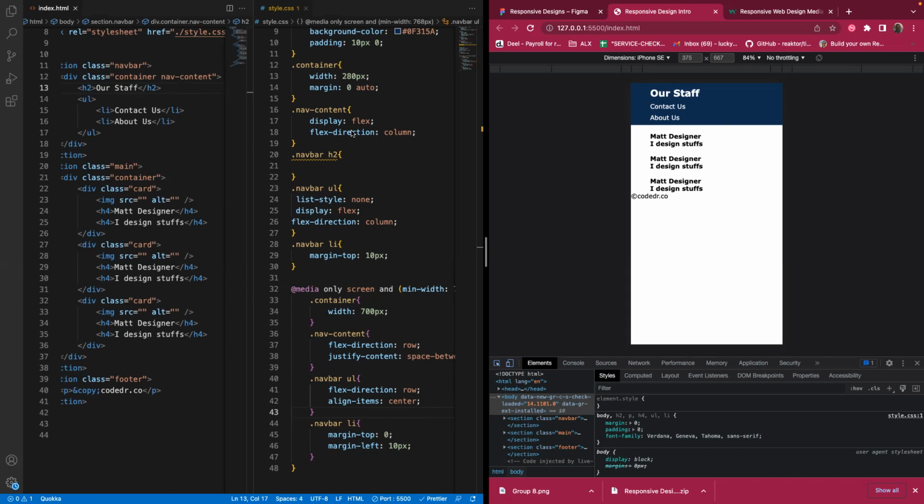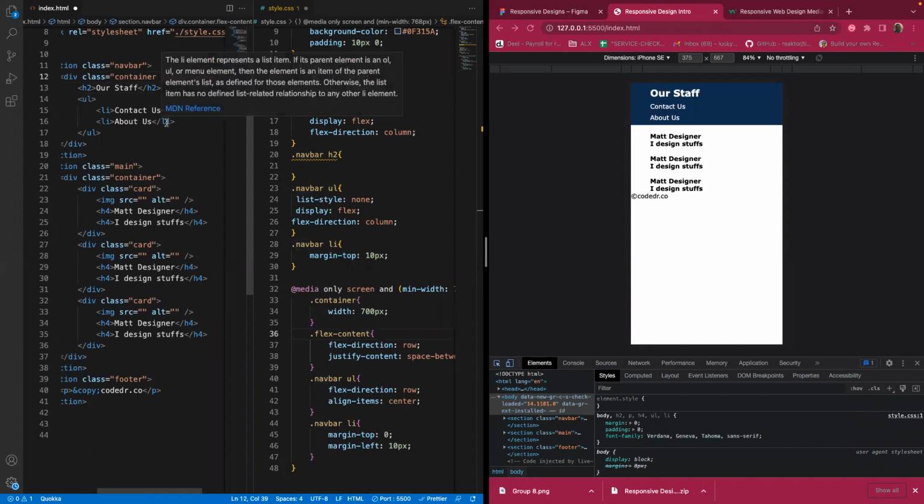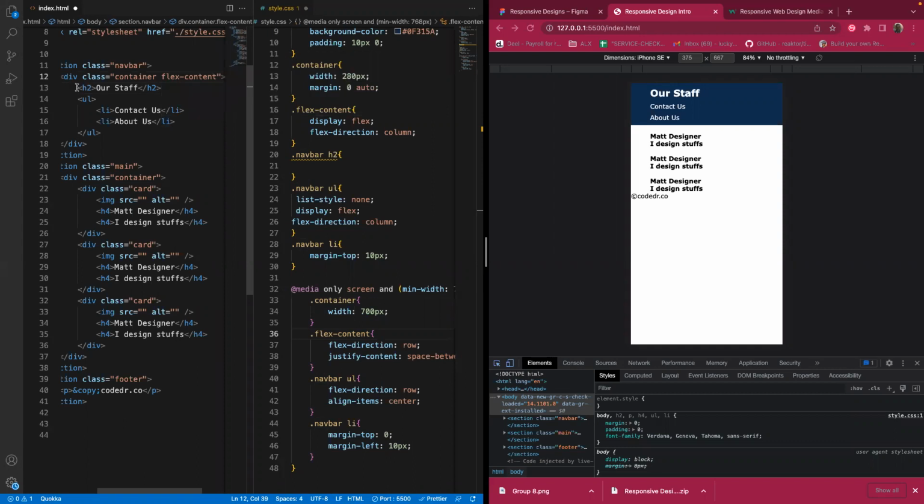So for this one, I'm even going to change the name. Instead of using nav content, I will just say flex content. Same thing here too. So you just know that what he's doing is flexing, like he's just flexing the content. So because we are just creating that div, the div we created was for us to flex this content.